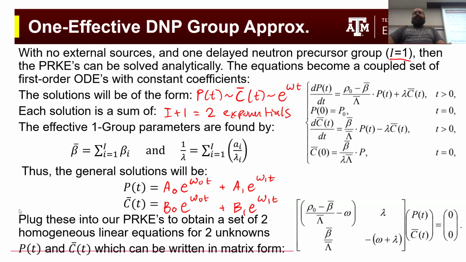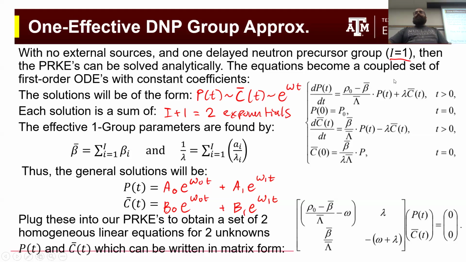And so these are standard exponential functions. We could take derivatives of both of these functions. That would be the dp/dt, and that would be the dCi/dt if we were to take the derivatives of these with respect to time. We could then plug those into this equation, and then rewrite the equation in terms of the power and the precursor density, which would effectively get rid of these time derivatives.